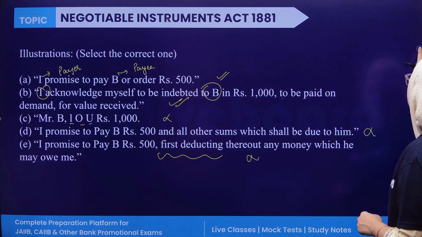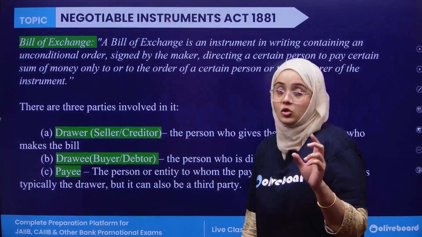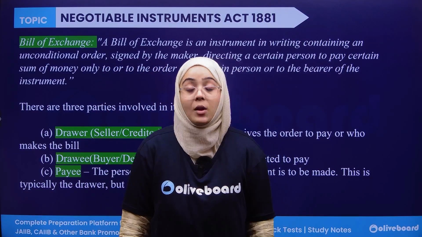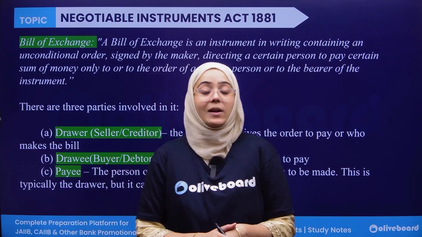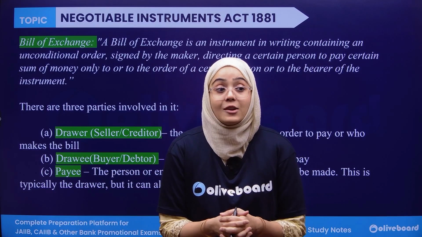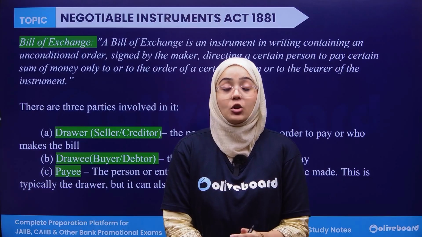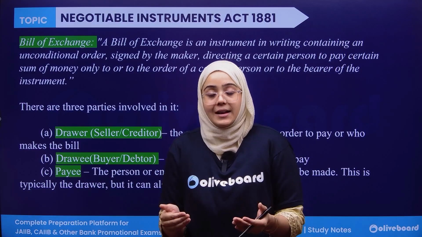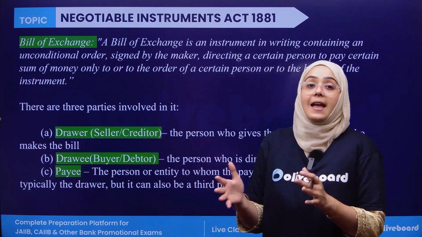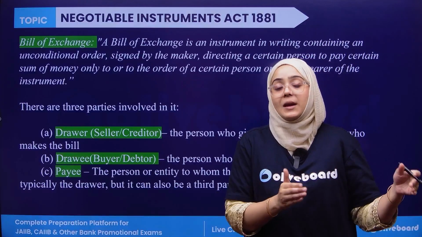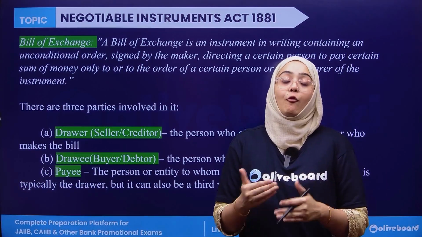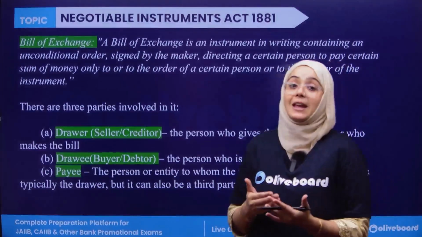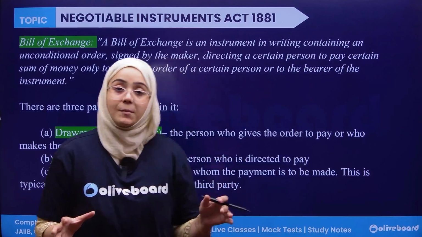Clear? Okay. Next, if we talk about the bill of exchange, just listen carefully, and I will explain the difference between these two also. A bill of exchange is again the same kind of thing, in which a person in writing accepts that they have to pay a certain sum of money to another person, again for payment after a certain period of time. Now, how can we explain it in a better way with an example?